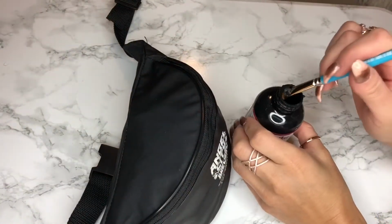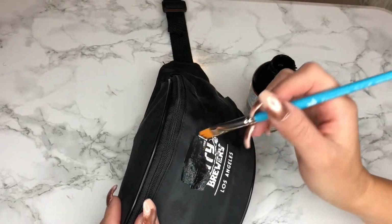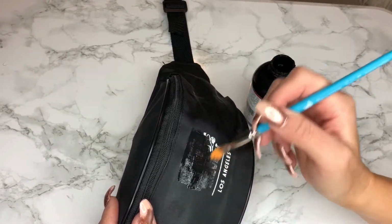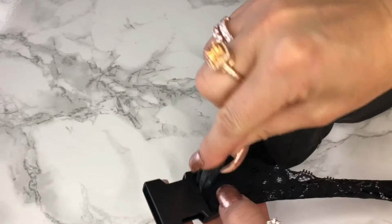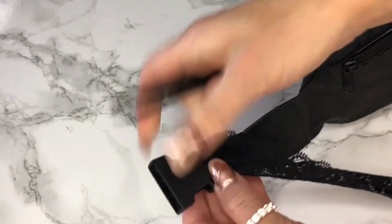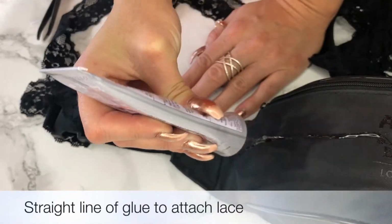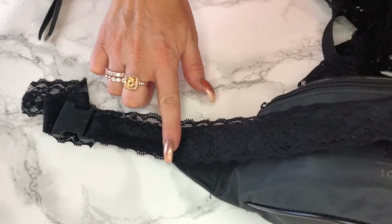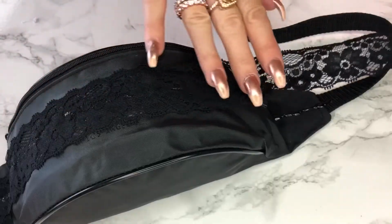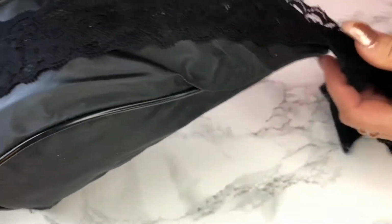So I'm gonna start and grab some paint and start painting. Sorry, Angel City. Thanks for the fanny pack. We're gonna grab the lace. Stuff it in and thread it through. Make sure you get the corner, allow for the bending.